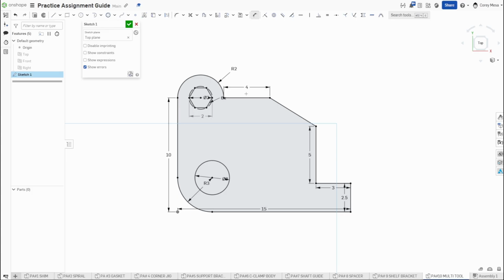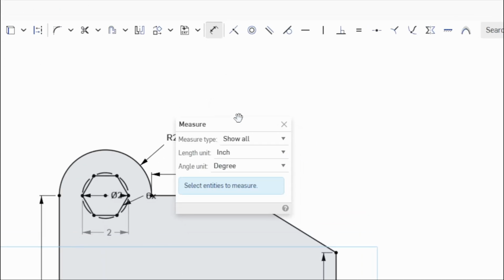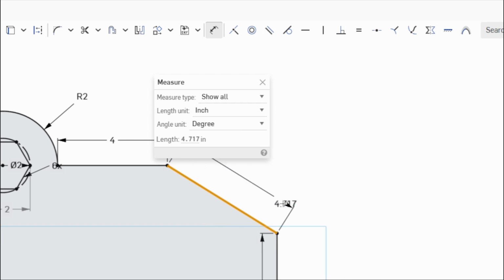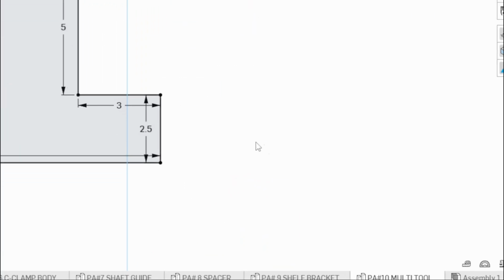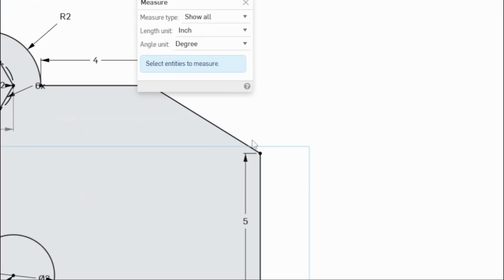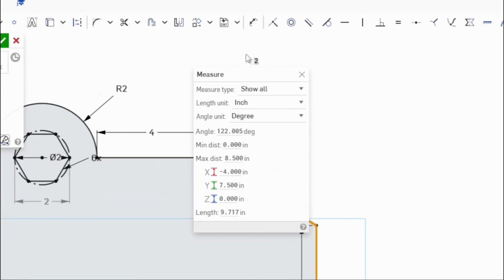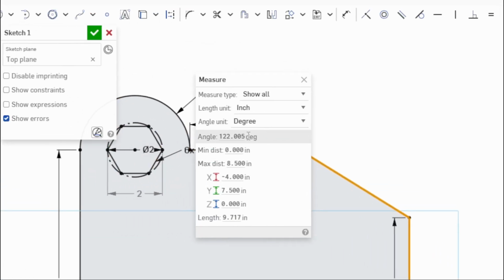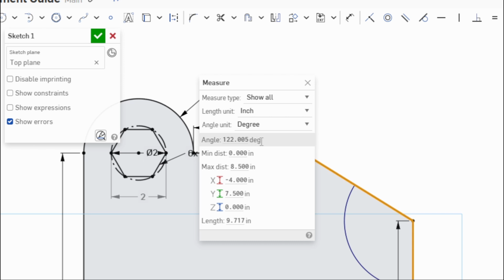Let's go back to our drawing. What I'm going to do, and when I click my measurement, it's going to say show measure details. Move this guy out of the way. I need to click this line, obviously. Show measure details. I'm going to click that line, and it's telling me the length, which is cool, but I don't want to do that. I need to know the angle. Okay. Well, when we do this, we need to kind of move around, and it's telling me an angle of 122 degrees. Okay.